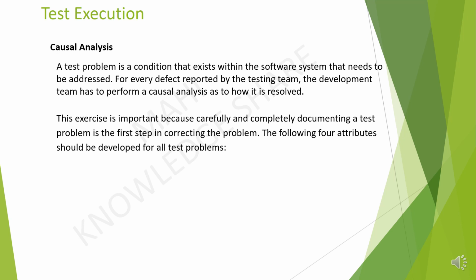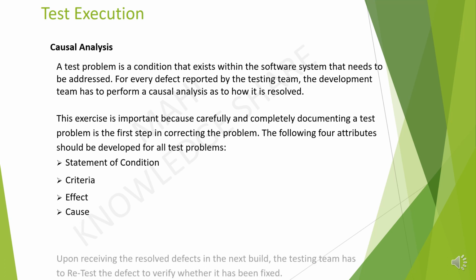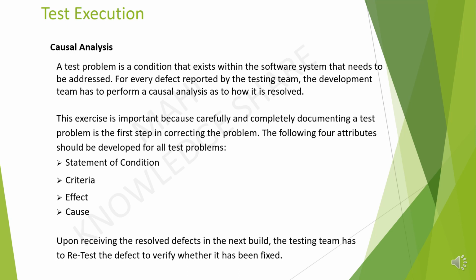The following 4 attributes should be developed for all test problems. 1. Statement of condition. 2. Criteria. 3. Effort. And the last one is cause. Upon receiving the resolved defects in the next build, the testing team has to retest the defect to verify whether it has been fixed. We will share a detailed presentation on causal analysis shortly.